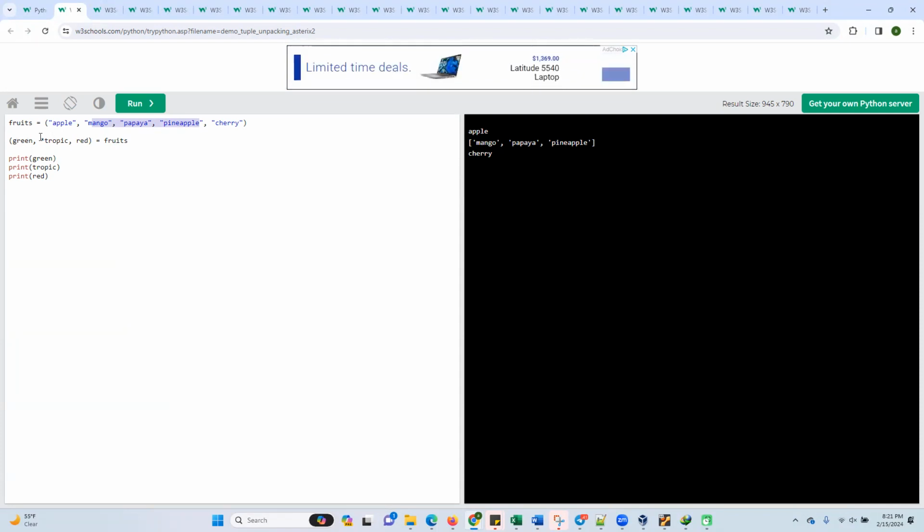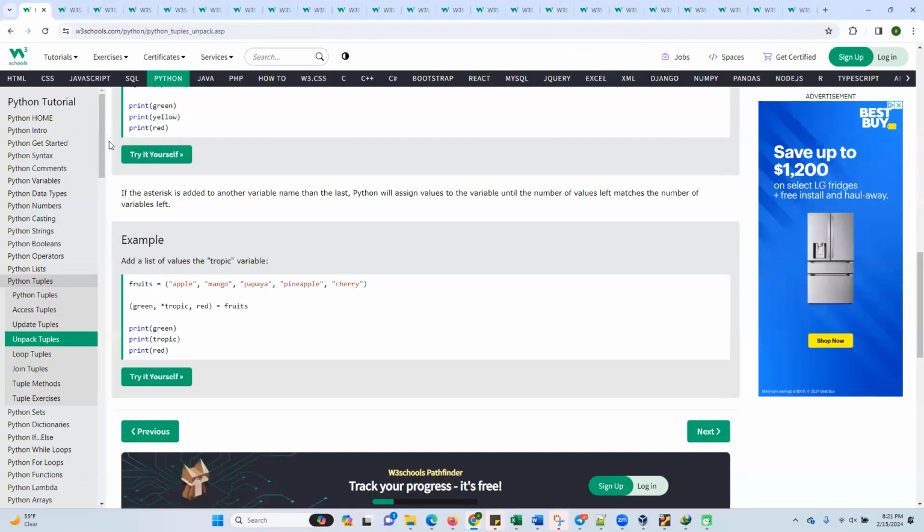So the rule is the first value goes to the first variable, the last value goes to the last variable, and all the middle ones are assigned to the star variable.